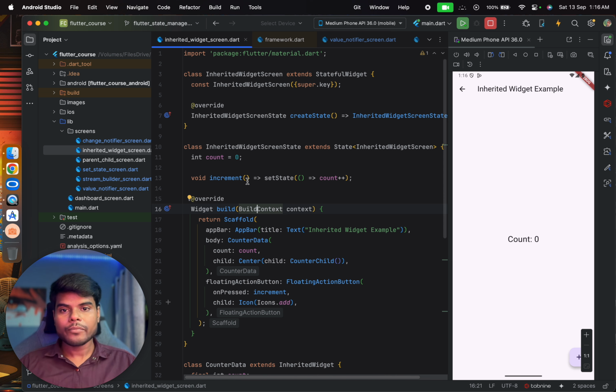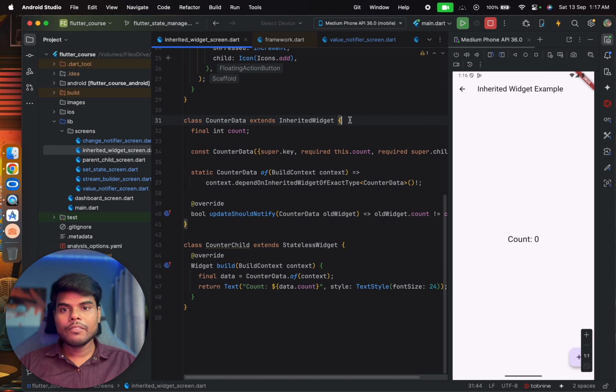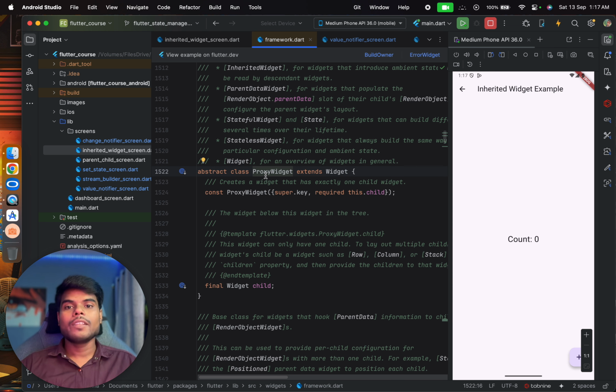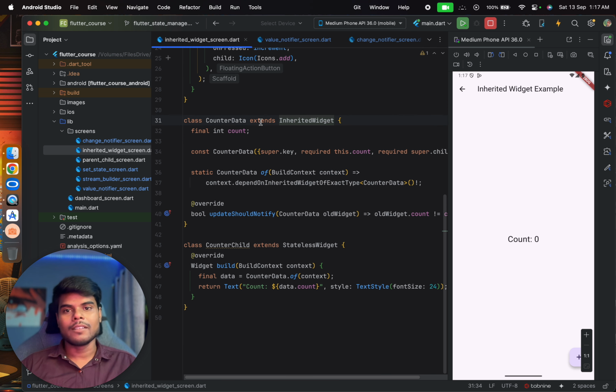So here we have created the InheritedWidget. Inside that we have extended from InheritedWidget, which is extending from ProxyWidget, which is extending from Widget. So ultimately it is a widget. Inside that we have a variable counter.